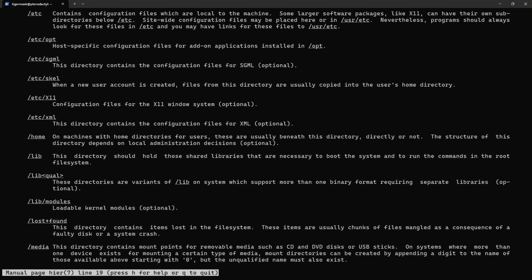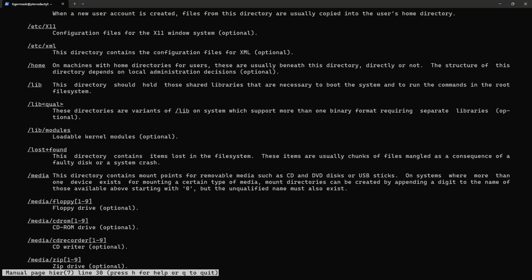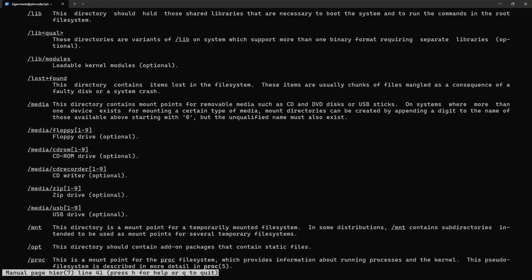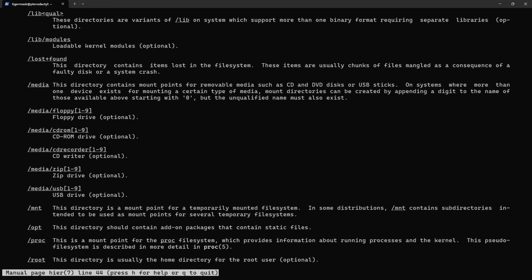XML files. Home is where the home folders are. And again, we went through lib, libraries, lost+found. Usually chunks of files due to a system crash. Media, that's usually where I mount CD-ROMs, and then like they show here, floppy 1 through 9, CD-ROM, CD recorder, zip, USB, all that wonderful stuff that everyone totally uses more, like zip drives.